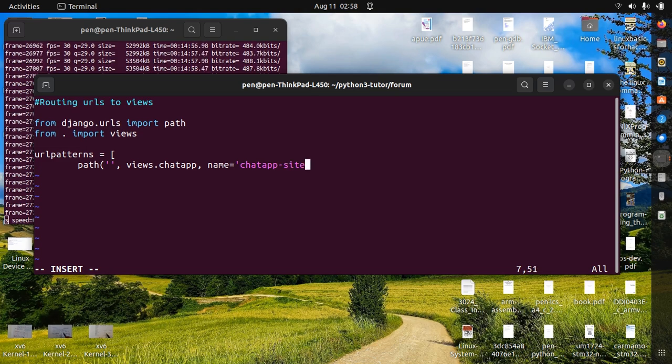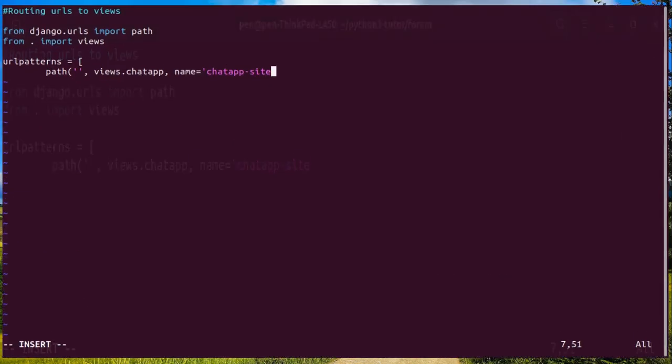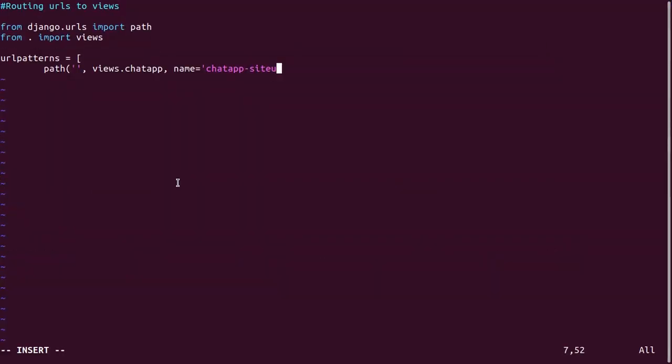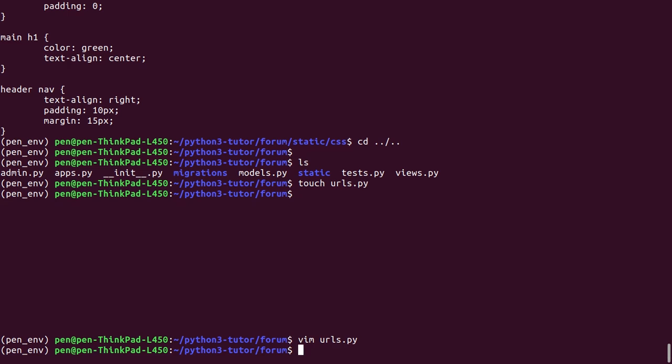Remember that's what we use in the home page index.html so that we can route to it. Okay, sorry, that was my screen doing that. So we close this. I'll put a comma here, press enter, backspace and the square bracket. So I'll press escape and save this immediately, and that has been saved.